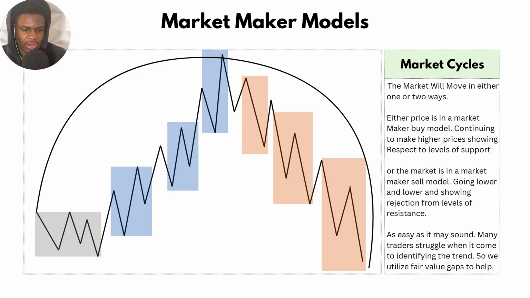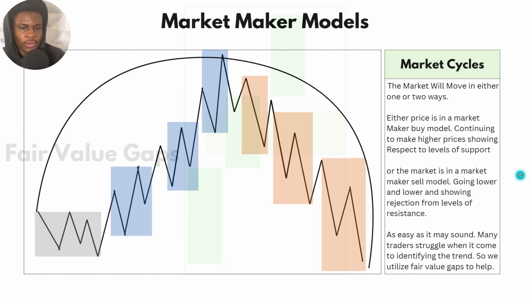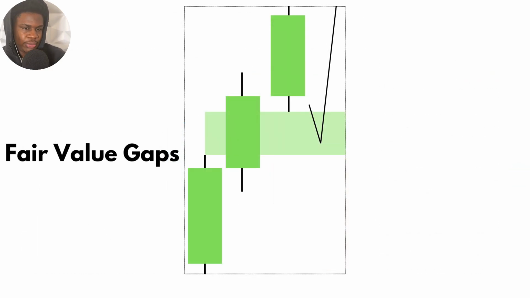And one of the easiest ways to identify whether you're in a market maker buy or sell model that not a lot of people talk about is utilizing fair value gaps, and I'm about to teach you. A fair value gap is very simple. It's a 3 candlestick formation. We have this first candle right here, then we have the second candle in the middle, and then we have this third candle up top. This separation between this third candle's low and this first candle's high, this separation between the wicks, creates what's called an imbalance, and this imbalance is the fair value gap. And we'd anticipate price to come back into this imbalance, to fill it in, to rebalance it, to then go higher. You don't need to know every intricacy within a fair value gap.